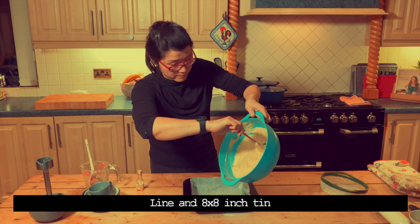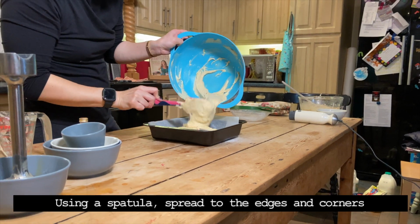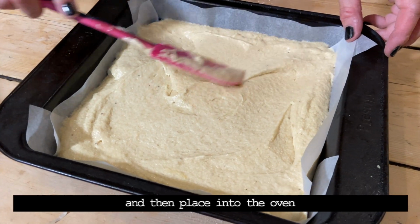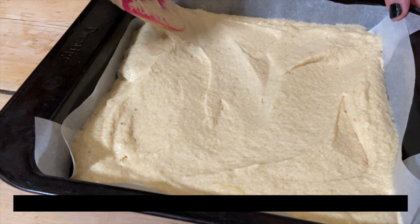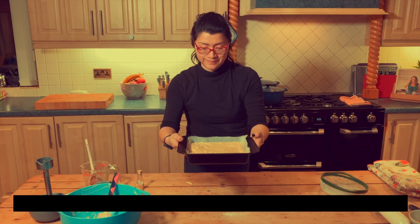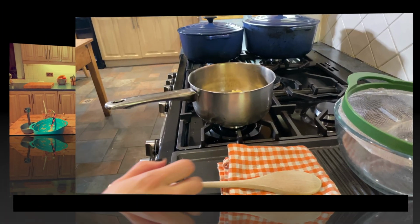Line an 8 by 8 inch tin and pour in the batter. Using a spatula, spread it to the edges and corners to even it out and then place into the oven. Bake for about 30 minutes till golden brown or when the skewer comes clean from the middle of the cake.